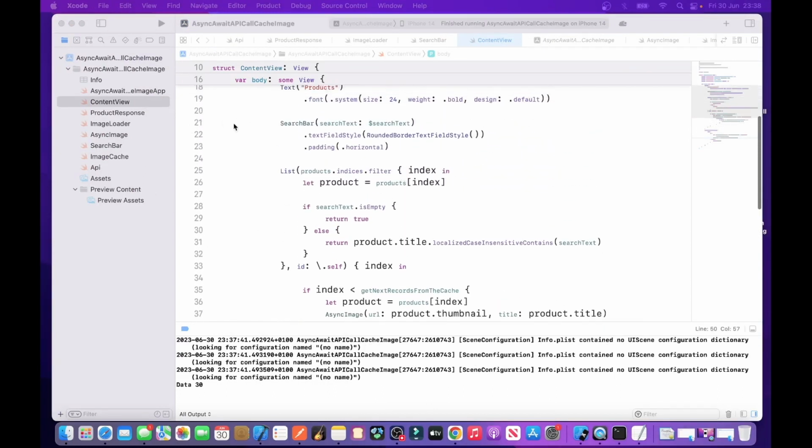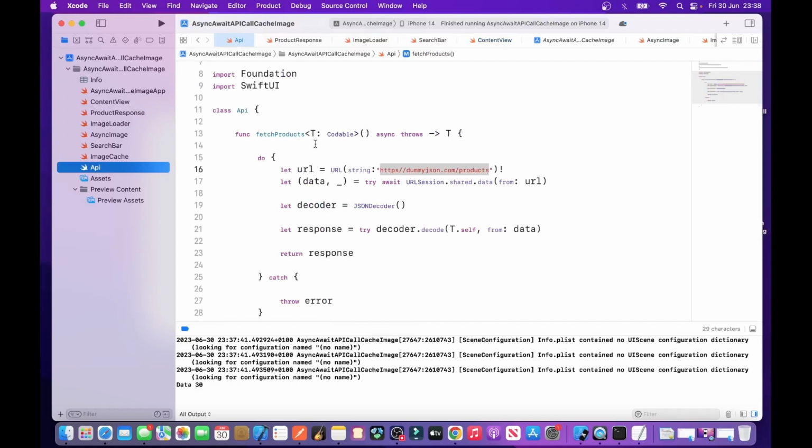Check the API class. HTTPS. It must be to do with this URL.